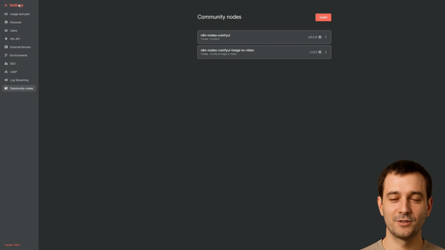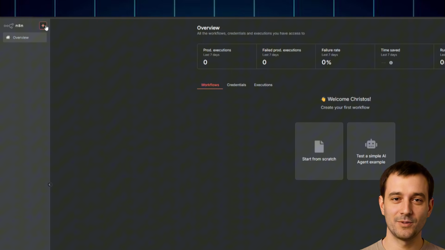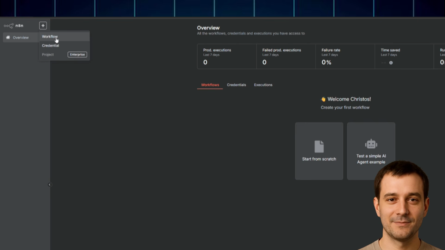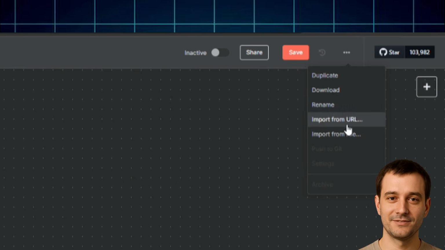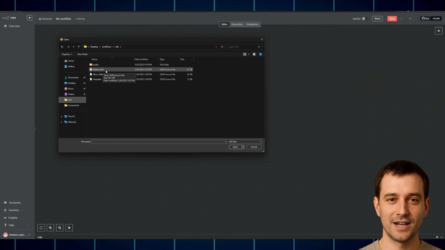Once you have installed both, go ahead and import my workflow into your editor. Click on the menu icon in the top right corner, then select Import Workflow. Choose the .json file I have provided.